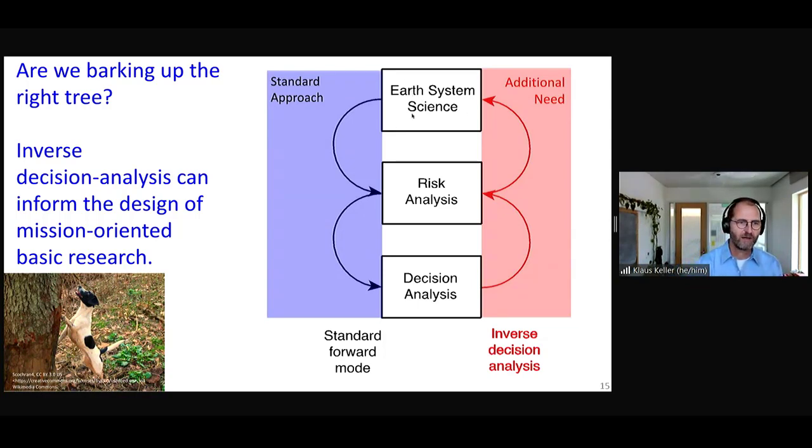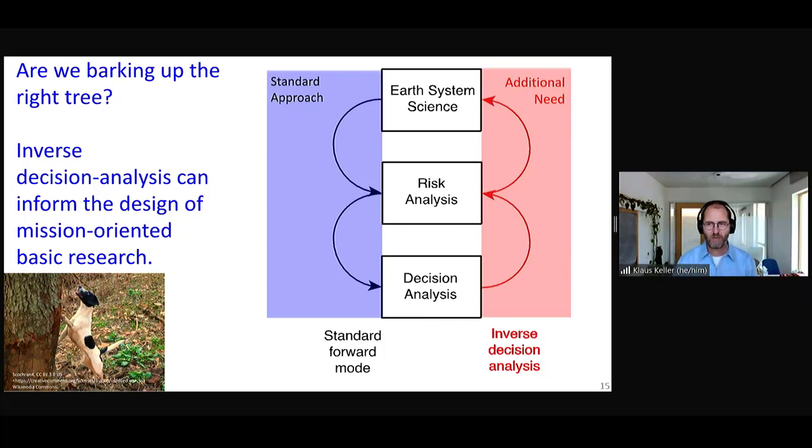And this is where I think it's helpful. Linda had a very nice top dog and cat analogy. Sometimes dogs bark up a tree to go for a cat, but they're not very smart, they're barking up the wrong tree. And the issue is, are we as natural scientists barking up the right tree? Because there are many, many trees we can bark at and we can look at.